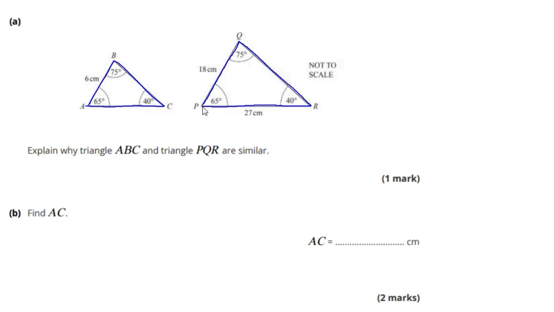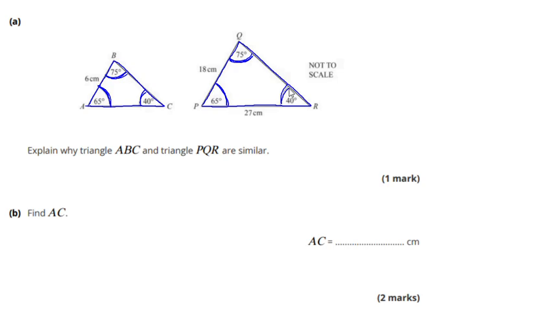And what we notice here is that the angles in the same place are the same. So we've got 65 degrees there, 65 degrees there. 75 degrees at B, 75 degrees at Q. 40 degrees at C, 40 degrees at R. So, as I said at the beginning, when we have similar shapes, each side is multiplied by the same number, the scale factor, but all of the angles actually stay exactly the same.